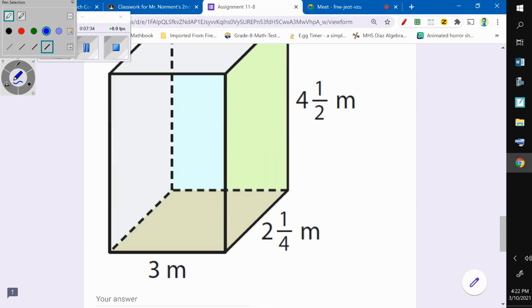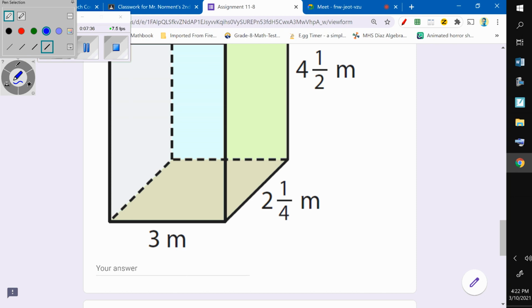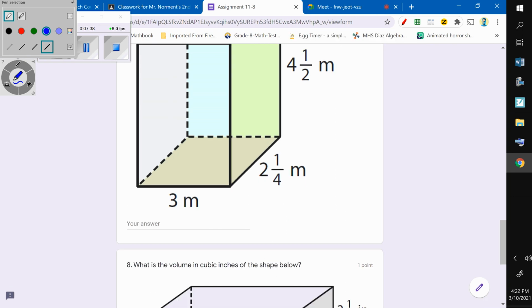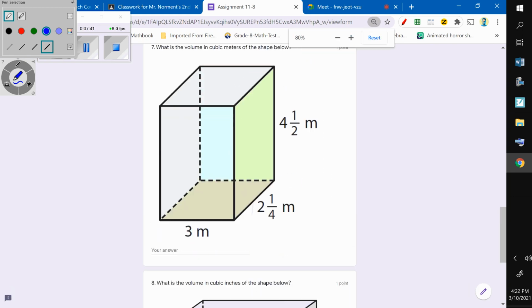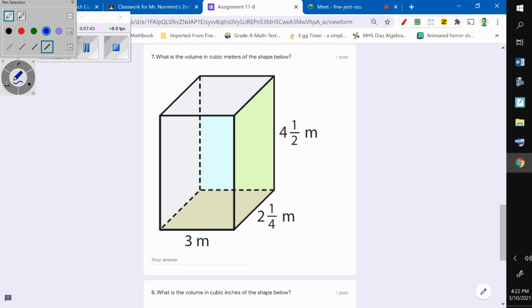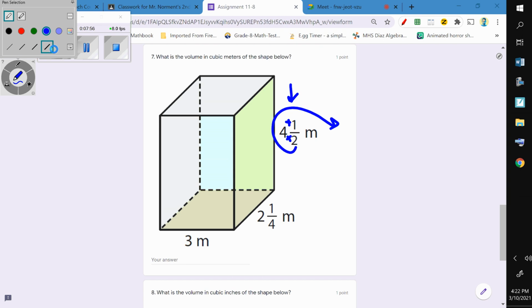And number 7 is a little bit different. We're doing, oh, look at that. Number 7, I had no idea it was going to be that big of a picture. I'm sorry. Number 7, now we're dealing with fractions. No big deal. Let's convert this to an improper fraction. So let's take 2 times 4 to get 8. And 8 plus 1, starting here, we're going to go around. 8 plus 1 is 9. Let's put that over 2. And then down here, 4 times 2 is 8, plus 1 is 9. And we're going to convert that to 9 over 4.